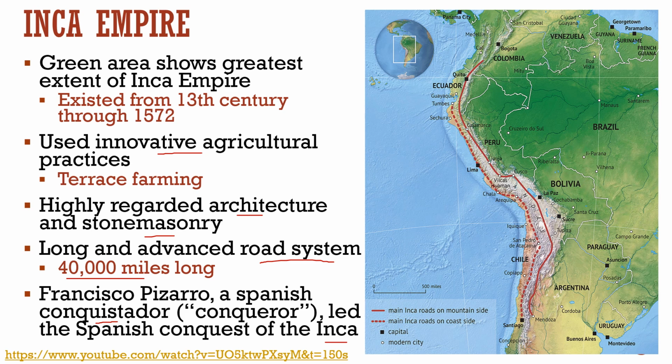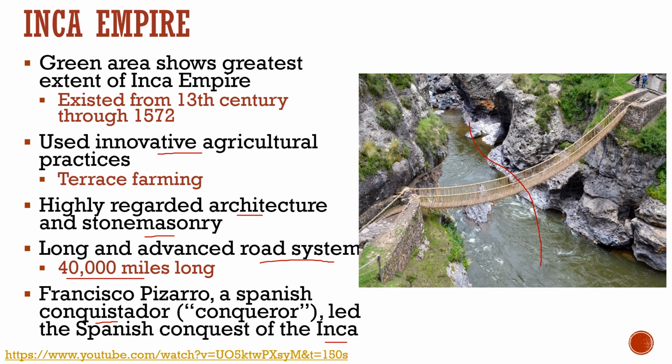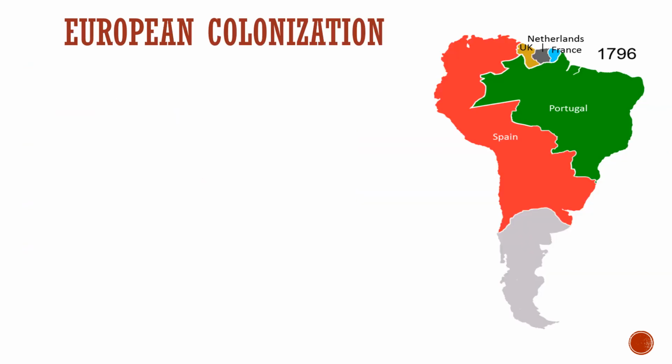And this is just showing where that area is, again, along that empire that stretched kind of down through here and that huge roadway system that goes at 40,000 miles. And then this, just showing some of their other innovations here, this footbridge that connects across this canal that we see here.